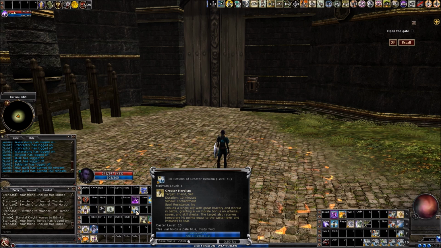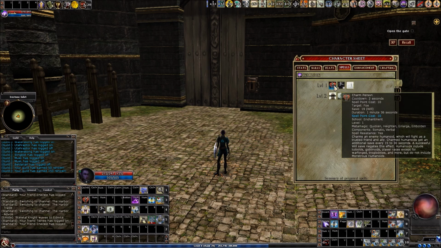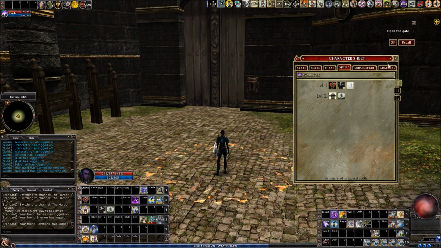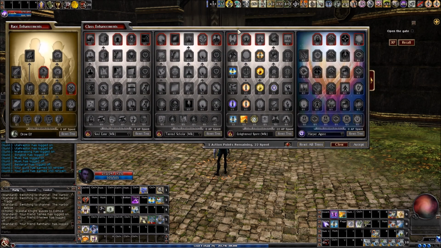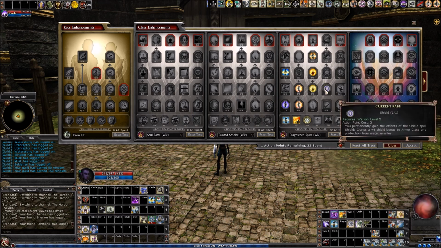I also picked up Charm Person, so I deviated for things a little bit. I dumped Shield and picked up Charm Person because it's been really helpful in crowd control. Now I don't want to go without shield, so I just picked it up in the enhancement tree. In Light Spirit, you get permanent shield. Hell yeah. I'm sure I'll pick up the spell later because Charm Person isn't going to be good higher in level. But right now, it's huge.